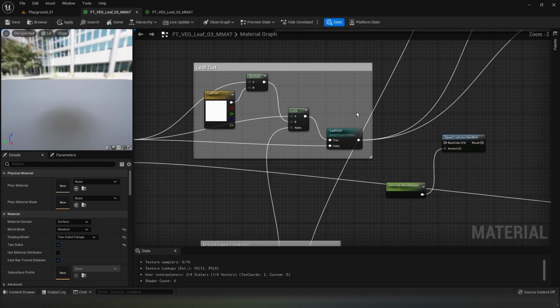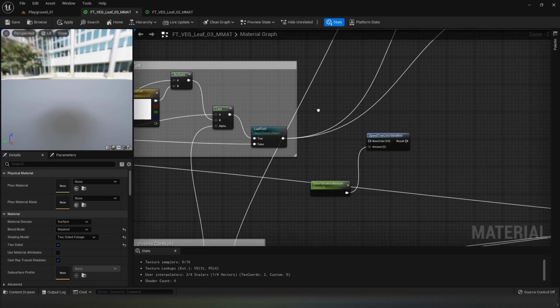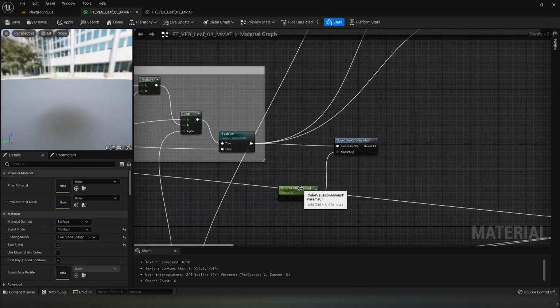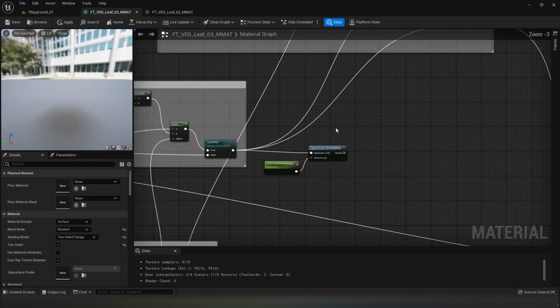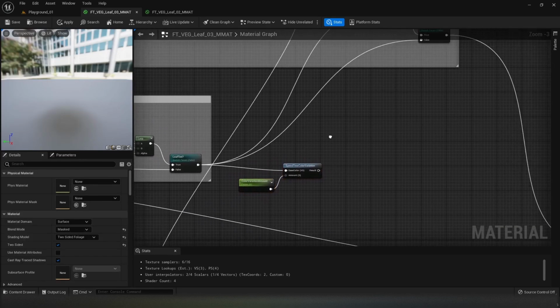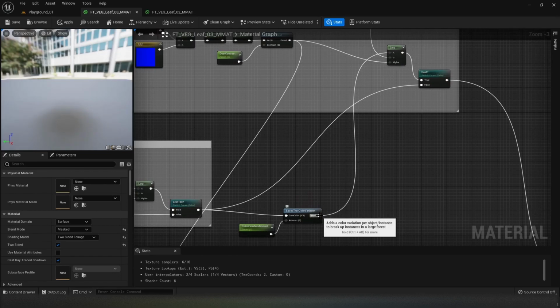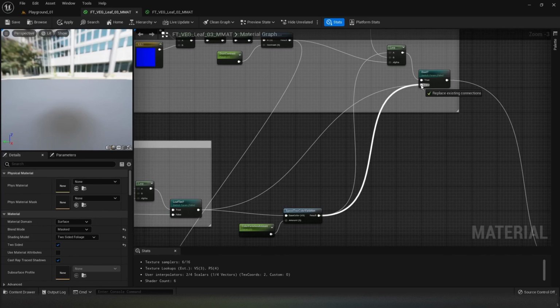So after we give the leaf a tint, then we can have a color variation. So connect this to base color, and the output should go to one, this first lerp, and the second one should go to false.